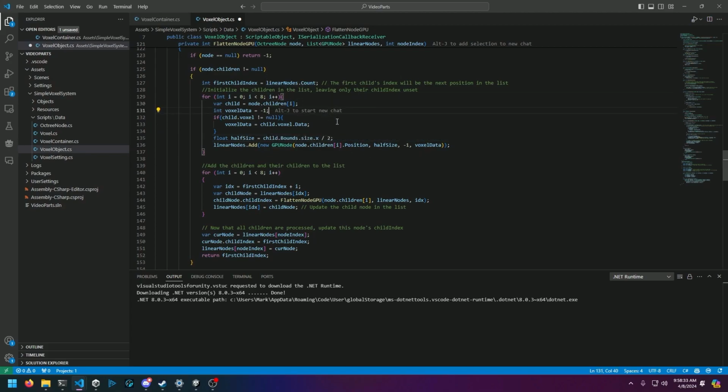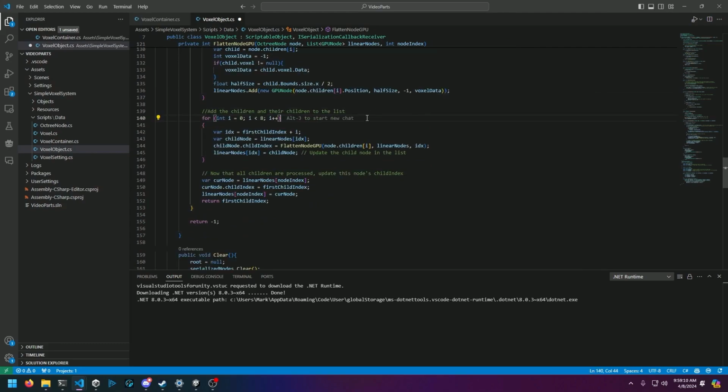This is pretty standard. It's just setting everything to null unless there's a voxel. Then we set the voxel data to the actual data held within that voxel. And if you don't remember, data is the accessor directly to the voxel field within our voxel struct. Then we reduce our half size by 2 to continue shrinking down within the octants. And then we add that placeholder to the list.